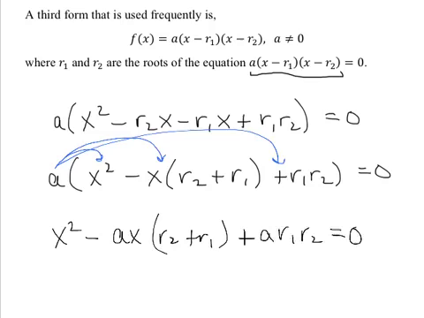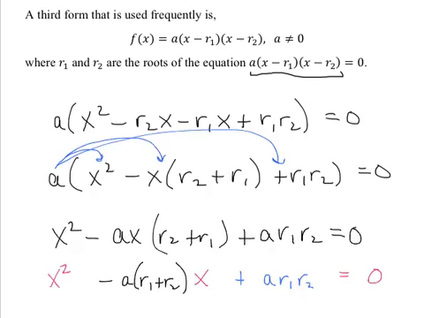And now what we'll notice is, if we try to put this so that it looks like it's in standard form, we'll start by writing like this. And we'll think about the fact that this term at the end is just a constant, the product of a, the first root, and the second root, whatever they may be. And the next coefficient over here is going to be a minus a times the quantity r1 plus r2, it doesn't matter what order. Remember, addition is commutative. So this is the equation we end up getting when we simplify this as far as possible.